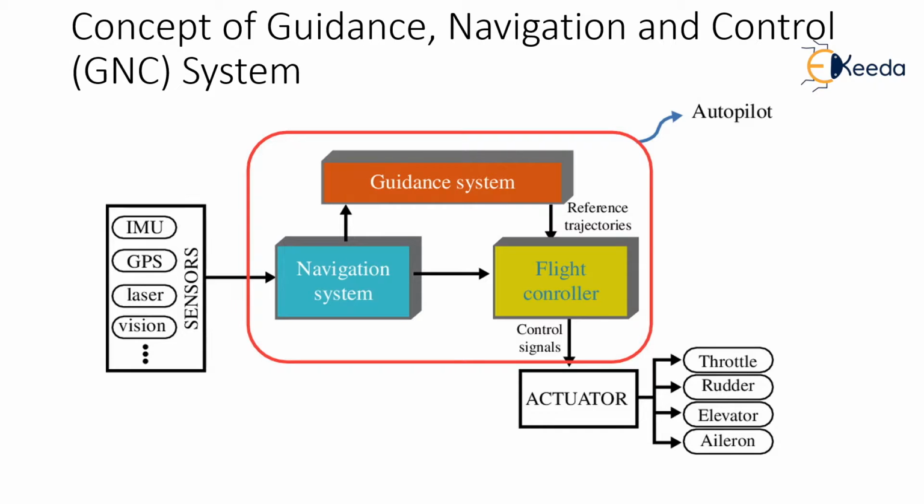GNC consists of three essential parts: a guidance system that steers the drone towards a desired state, location, target, etc., a navigation system that tracks the current location of the drone and estimates its state, and a control loop autopilot that accepts guidance commands and uses navigation data to generate the actual actuator signals to follow the guidance objectives, as well as to stabilize the vehicle attitude. Let's look at the guidance, navigation, and control of these in more detail.